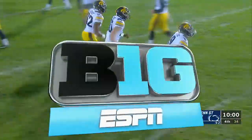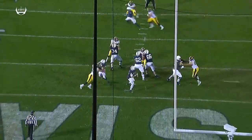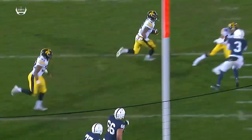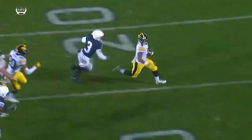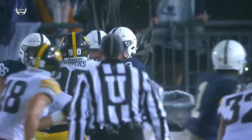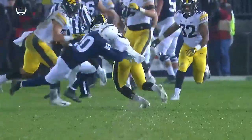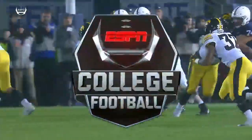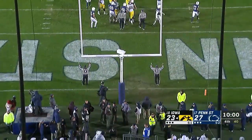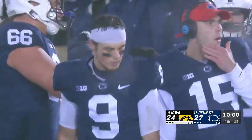That's two turnovers in the last three snaps by the Nittany Lions, and the complexion of this game has just changed greatly. Wow. The kid that grew up watching this program was no bigger Penn State fan than Stone, and he's talked about wanting to get revenge and how big this game is for him. He was beat earlier in the game for a big play by Hamler. Now he makes a big play of his own. Extra point on the way and good. It's a 4-point game with 10 minutes left.